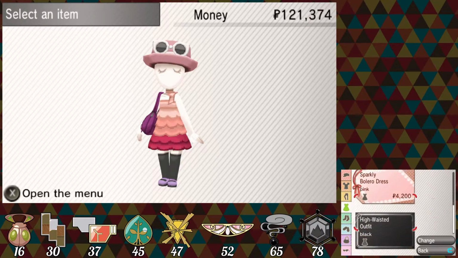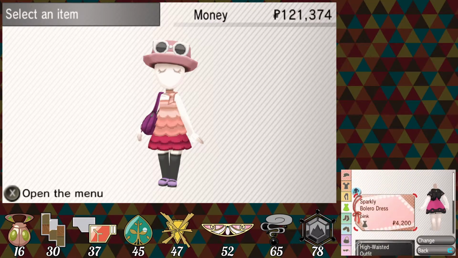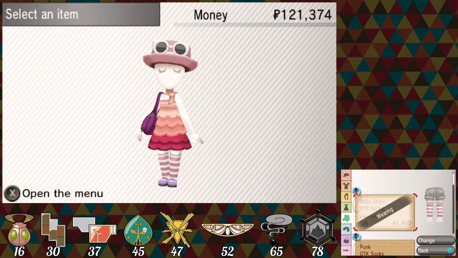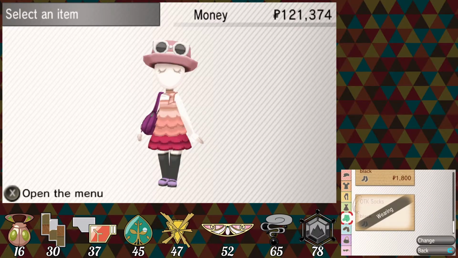We can get a sparkly bolero dress and a high-waisted outfit. We already have that. What's a sparkly bolero dress? I'm not feeling that, actually. You haven't had a Pokemon upload in almost a month. Are you excited that this is the one that you're seeing? I mean, do we just commit to the pink? No, I don't really like that. We'll go back to the black. We'll have some contrast. I think some contrast is good.